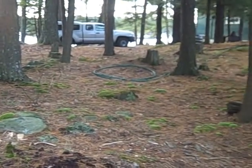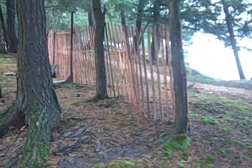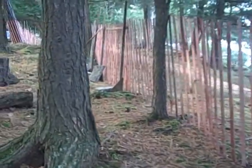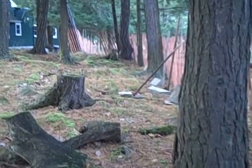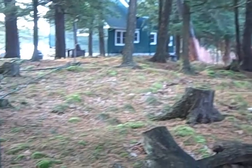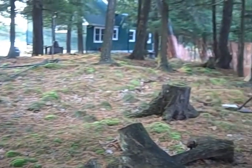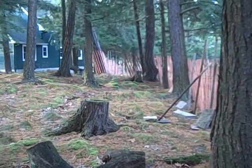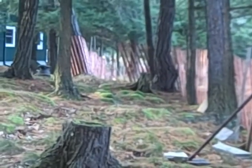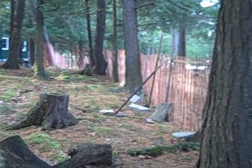The theory of the snow fence is that it creates turbulence, absorbs energy, and reduces the speed. Once the speed is reduced, it'll drop the snow in this area here, and that way I don't have to deal with it using the tractor or the snow blower or anything like that. That's the theory. I've got two sections of 50 feet mounted here, and hopefully this will work.